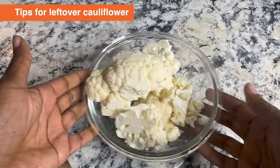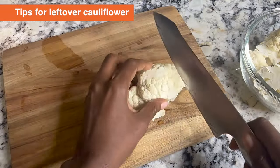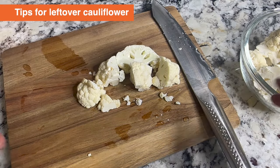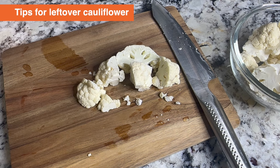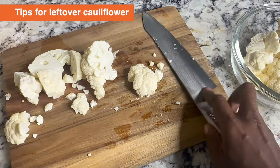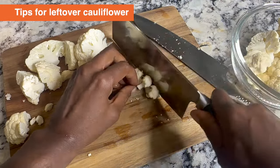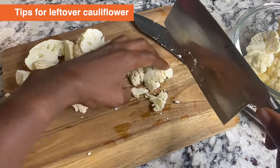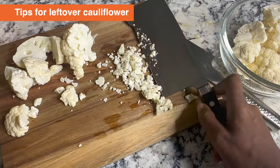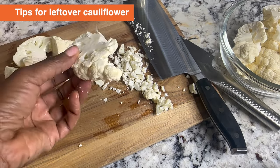While our steaks are cooking, let's talk about what we can do with the leftover cauliflower pieces. I can make these into florets, or put them into my food processor and make my own cauliflower rice. I like to use cauliflower rice in a stir fry or freeze it and put it in a smoothie. You can also finely chop it with a good chef's knife. And you can cook the florets down, boil them basically, and then puree them into a nice mashed potato substitute.